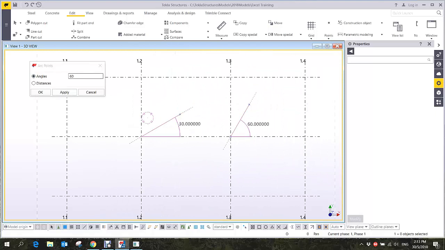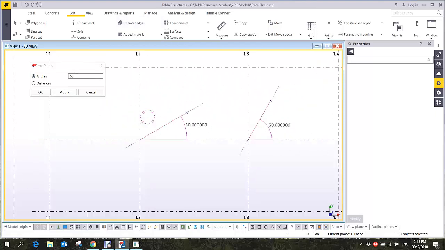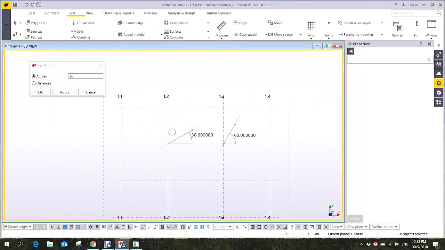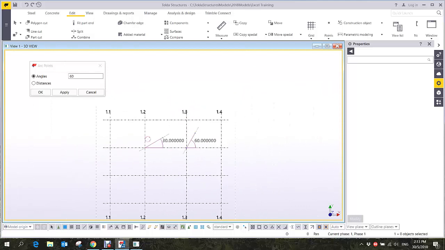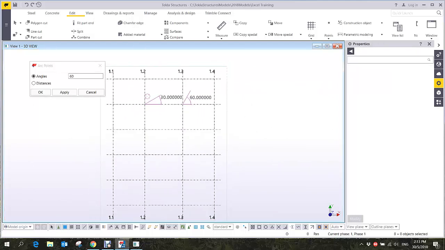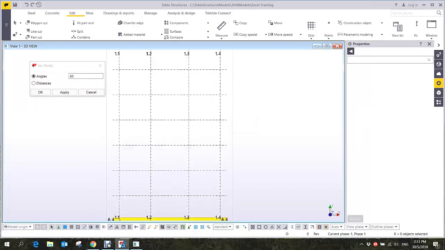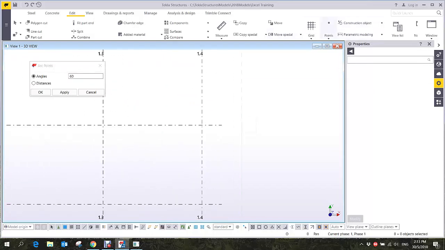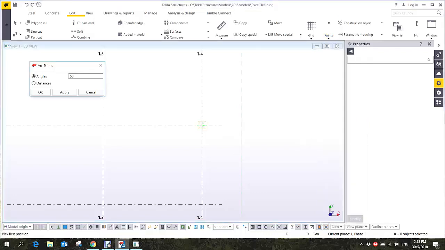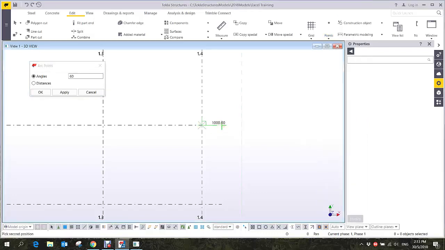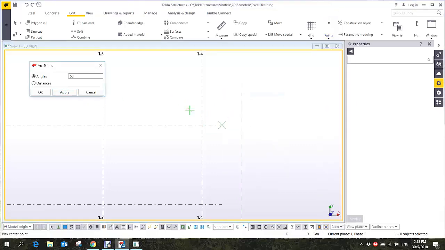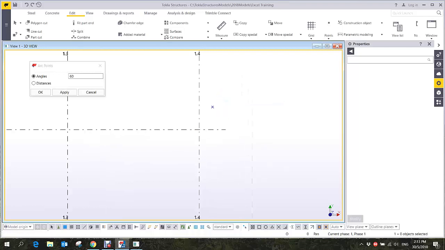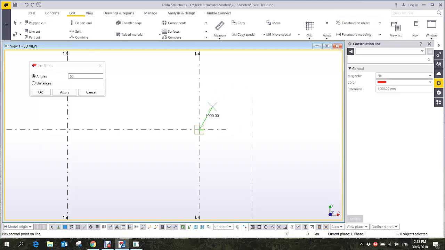So if we have this arc point and then we have this UCS, I can change the degree for the UCS. Just an example here: let me delete this one and redraw. Let's say in this case I'm going to arc point, so this one is 60 degrees, so 1 and then 2. So apply, 1, 2. So I have now, this one is 60 degrees now, right?